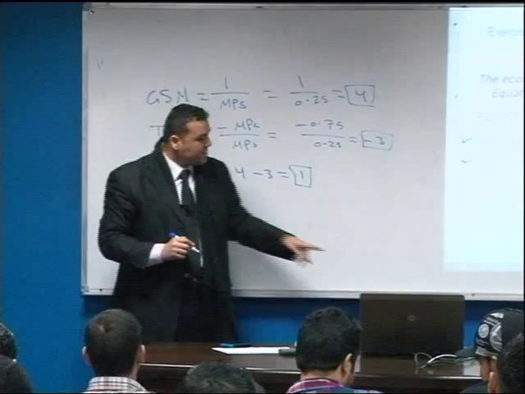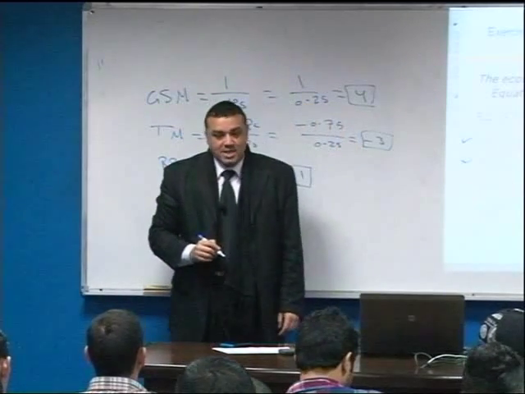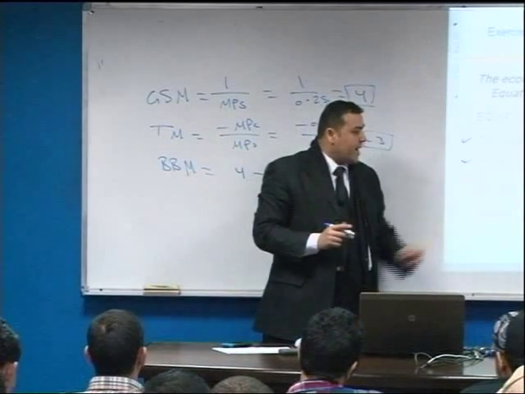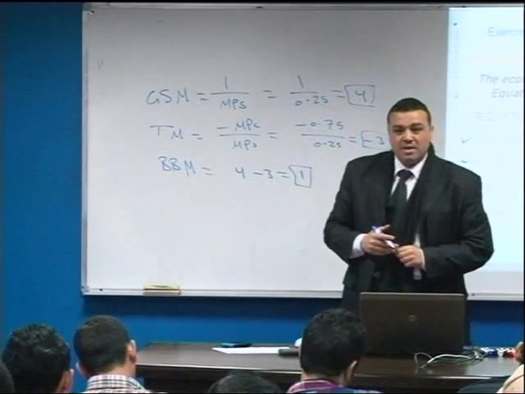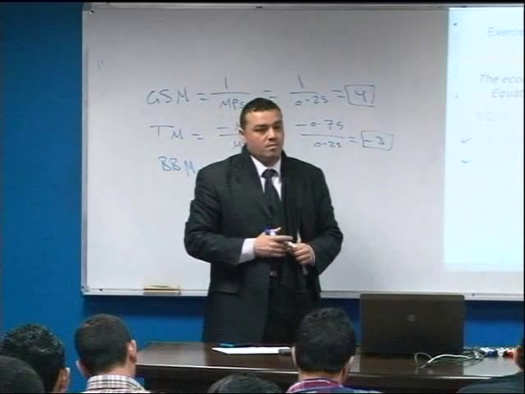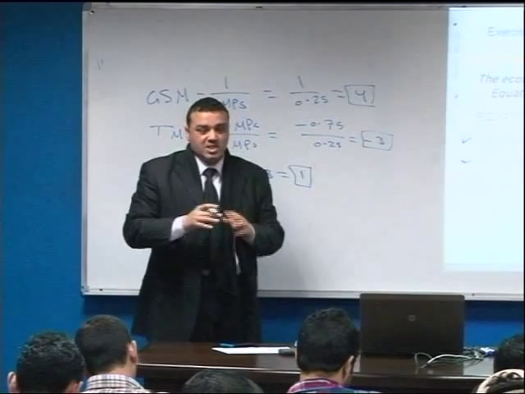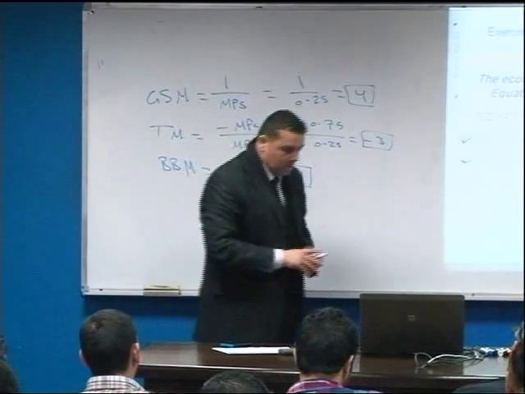Now suppose that the government spending declined by $90 million and the taxes increased by $100 million. How much is the new equilibrium output? Or the change in the equilibrium level of income. What is the change in the equilibrium level of income? This is the question.